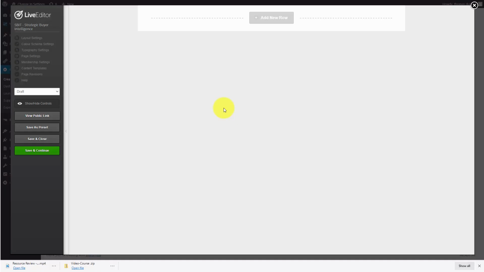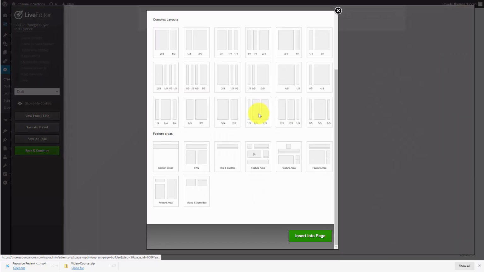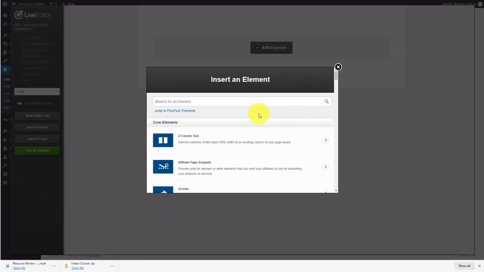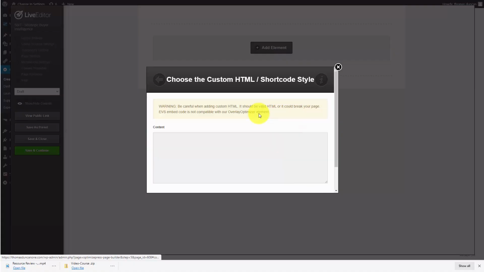And so what we're going to do here is just add in a place where we can add some videos. To do that, we're going to add in a simple layout. And then we're going to put a place here for us to be able to embed an HTML code. What we can do is put in HTML code. This is the way you do it in OptimizePress.